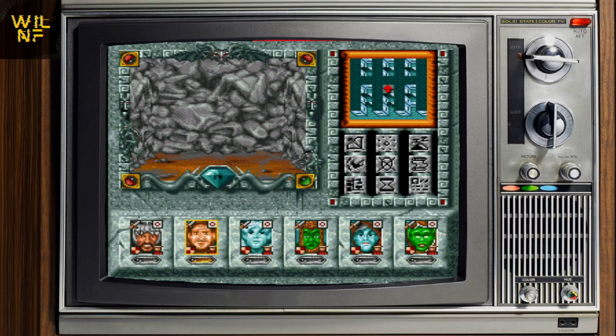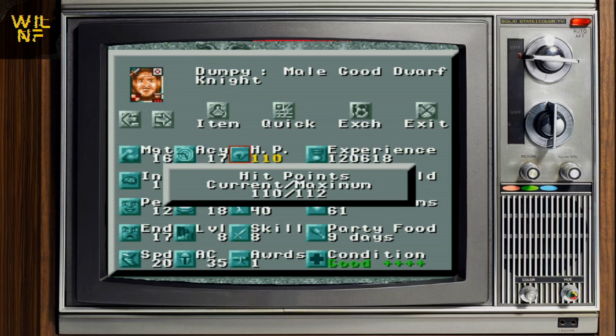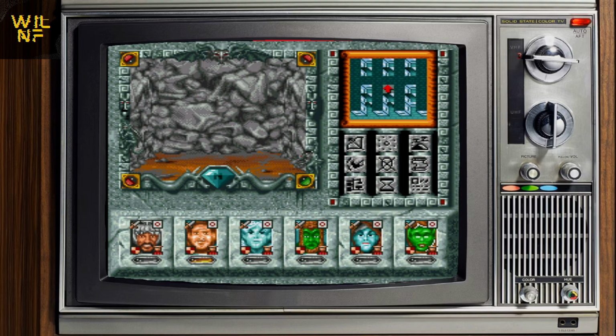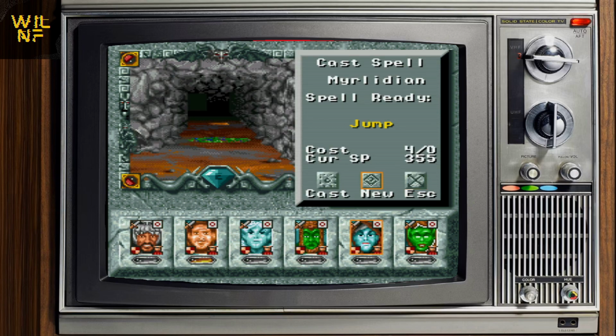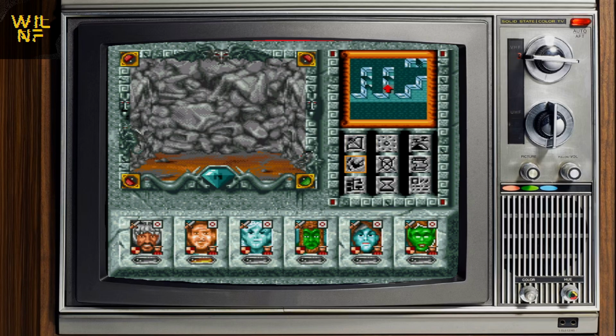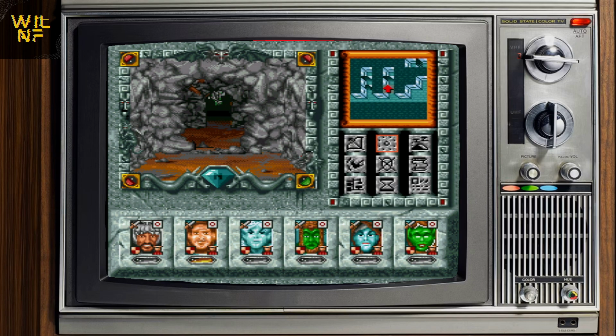Hold on, what's going on here? Oh, because we're bashing the door. Okay, yeah, brain cramp. Yeah, you take 1 damage every time you bash a weak wall. We have the spell points for it, so why not?